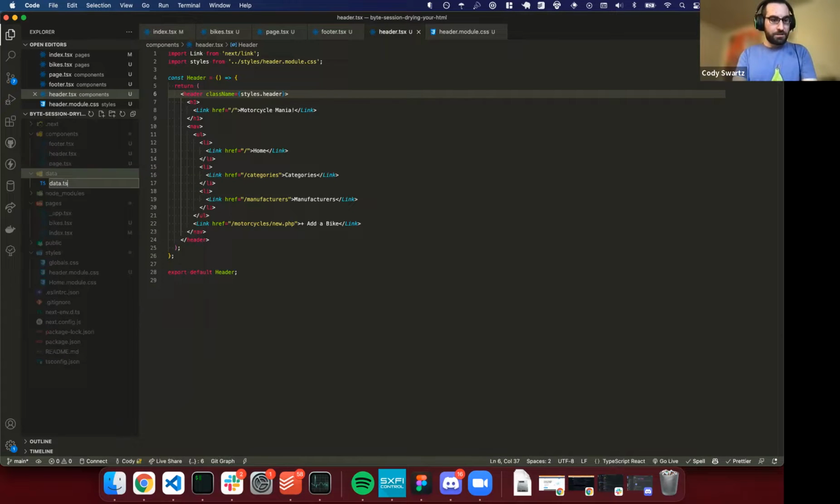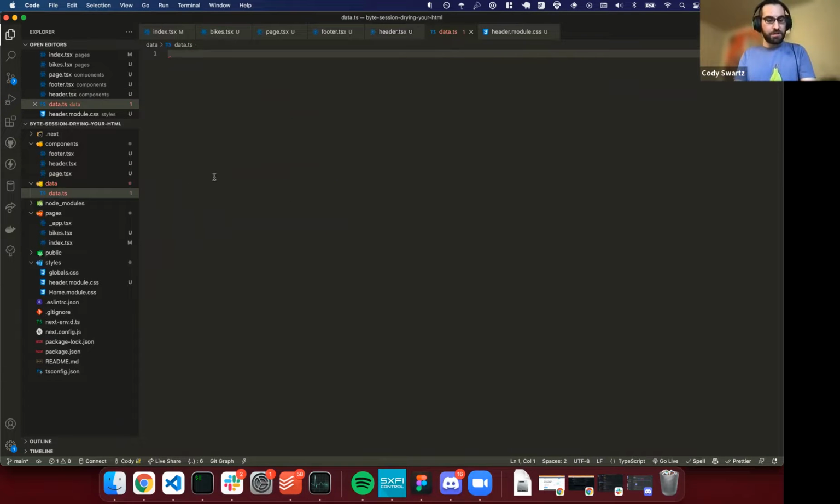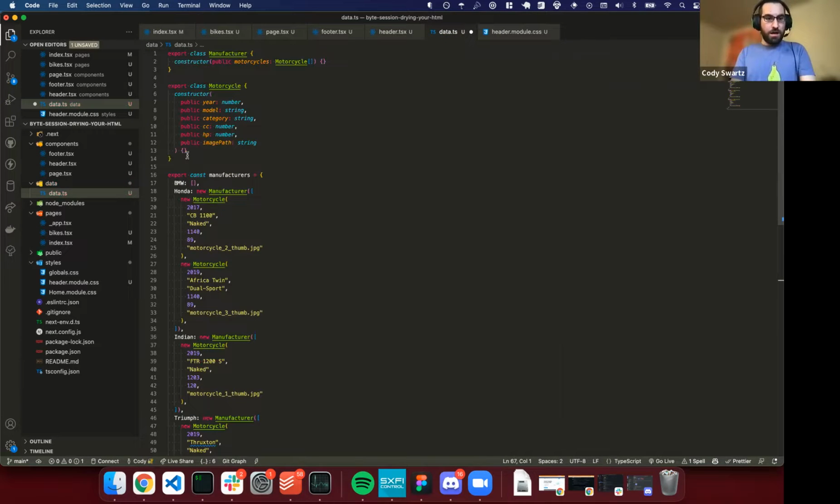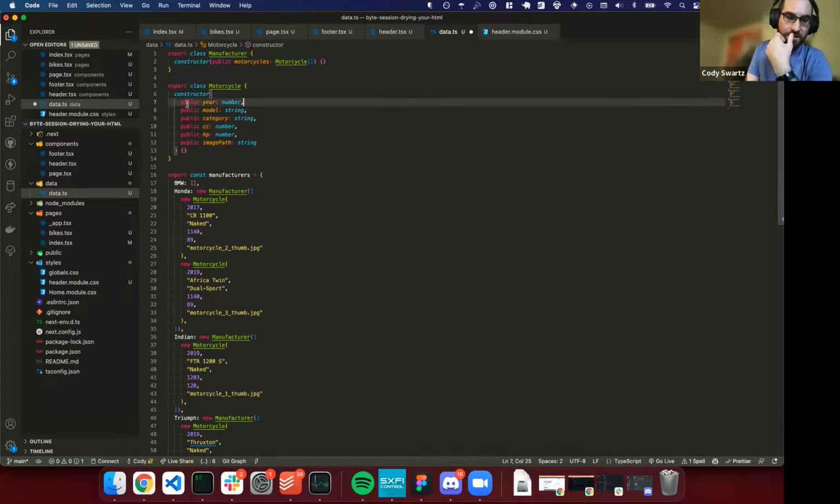Just call this data.ts. We're not doing any kind of templating in here, so we're not going to use tsx. Normally, you'd probably throw these out into their own files, but I figured this is a quick enough demo. I don't know how familiar people are with TypeScript, but I've always thought of it as a mix between C# and JavaScript, and it brought a lot of language features that JavaScript was originally missing.